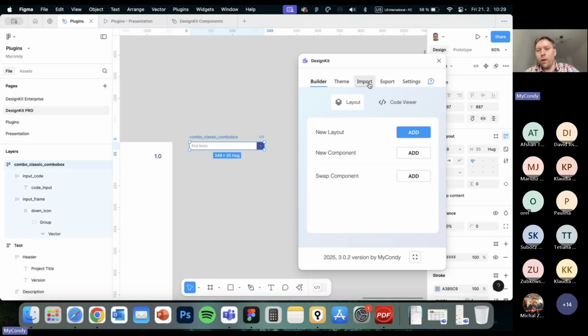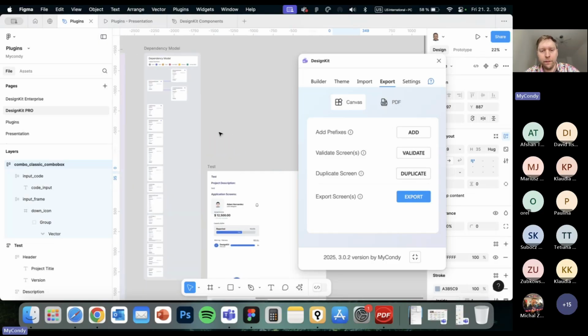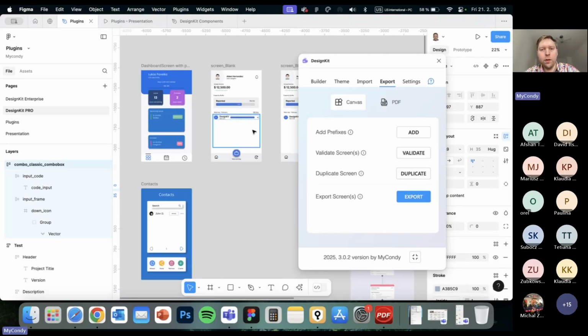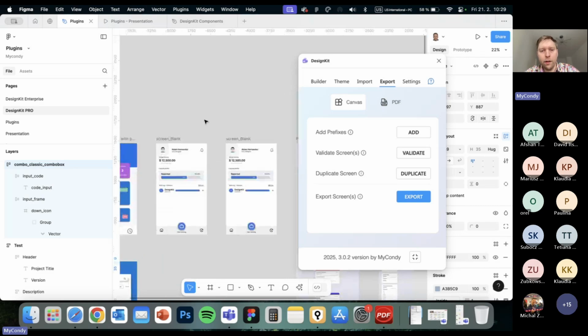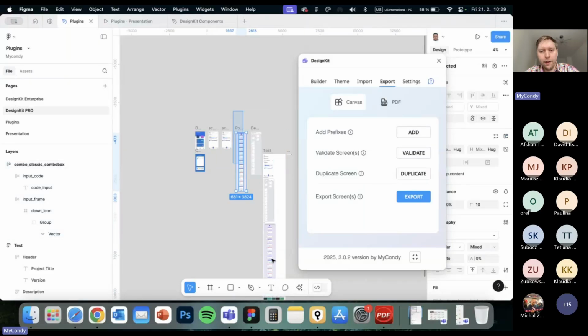So the same for the importing. Here is like, sorry, for the exporting, here is like duplicate. So if you want to duplicate some screen which you have ready for your presentation, I will just put more space.